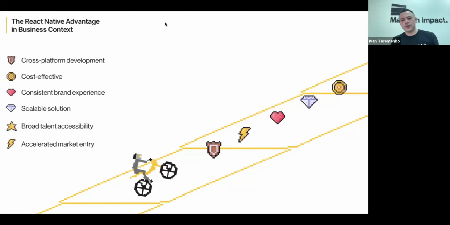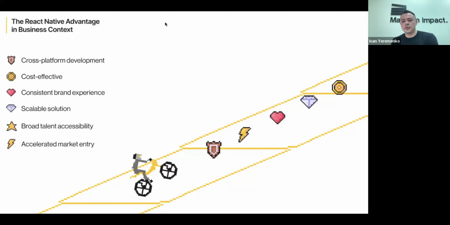Accelerated market entry. With all those benefits, what it means to the business is that we can move fast to the market. We can iterate fast. We can build features, rebuild features, iterate, and release as much as possible.